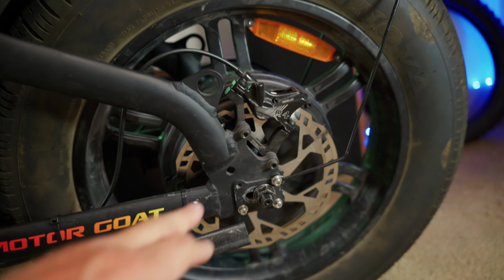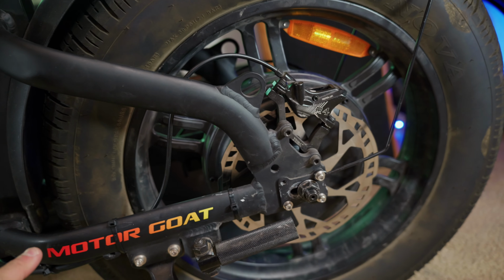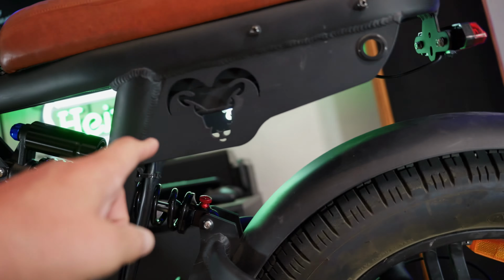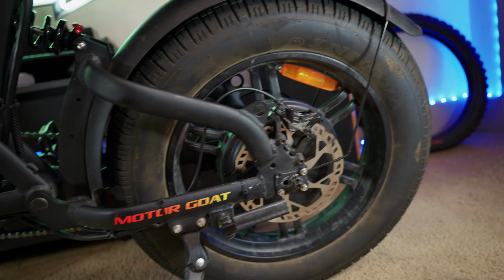So if you want to take off that brake rotor, you have to disconnect this entire rear axle, take it off the bike, and chase this wire all the way down to the controller, disconnect it, and pull it all the way out so you can pull the rotor off. That's a lot of work to go through just to take off your rear rotor.